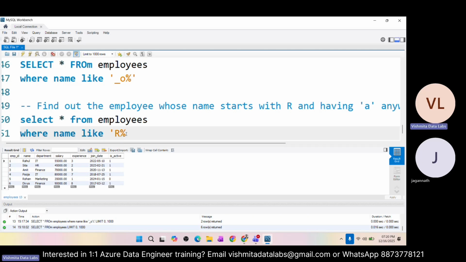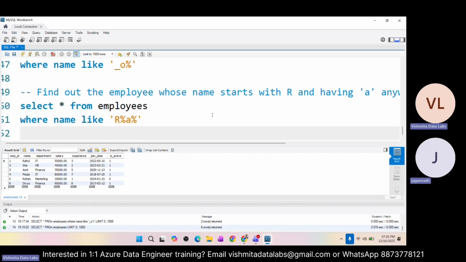After 2 letters, which means it can be 3 letters, it can be 4 letters, we don't know. Okay, so I can write A here itself. Anywhere after 2 letters, it should be A. Then I can write percentage. So then it will become what? It starts with A. After that, anything can come, right? In percentage, A also can come.